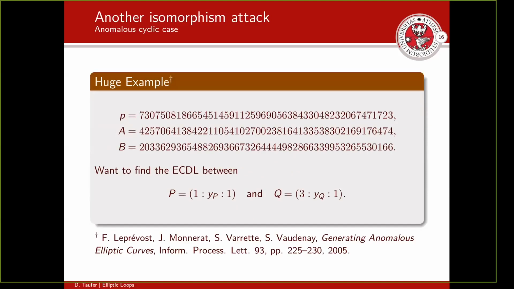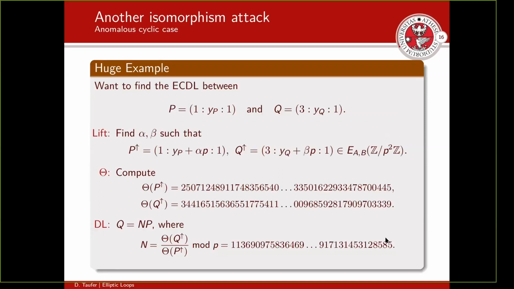So I provided you with an example. Usually I like small examples, but this time I tried to mount an example which has some cryptographic relevance. So in this work, Monera and others proved that there's an efficient way for generating large anomalous curves. So I've taken the curve they proposed, which is based on a field Fp with p of 160 bits, and I've taken two points, the one with x1 and the one with x3, and for epsilon you have two choices, but you just choose the smallest one. And I tried to break the discrete logarithm on these points. They claim that it may be done in a few seconds, but with Magma, I've done it in 0 seconds a few days ago by using this idea I just told you.